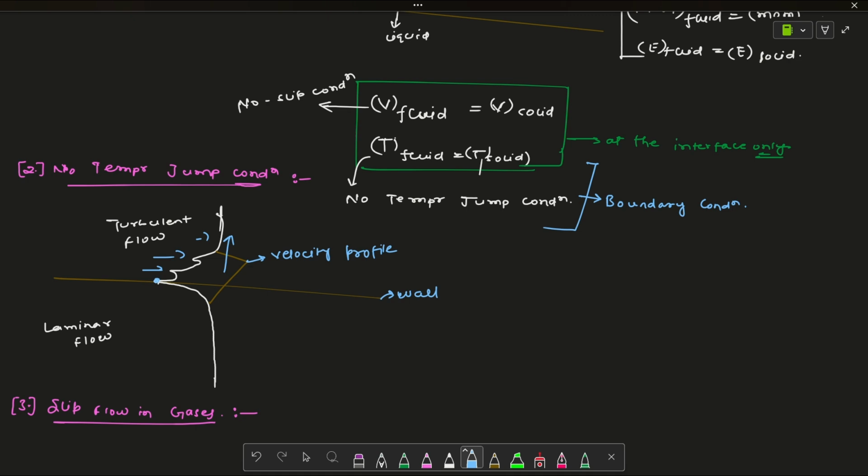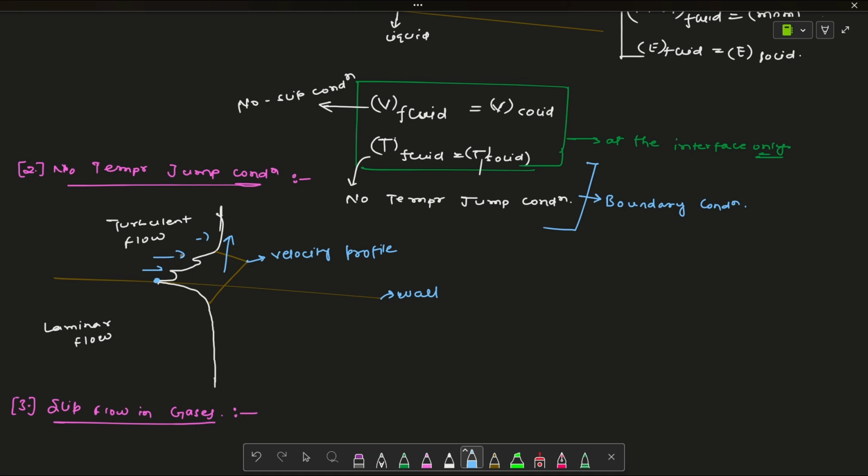In this condition as well, the velocity at the wall is 0, and in the case of laminar flow as well, the velocity at the wall is 0. After the wall, the velocity profile can differ for turbulent flow and laminar flow. In laminar flow, it seems very smooth, right? And that's the definition of laminar flow: it is very smooth, uniform and periodic, whereas turbulent flow is very random. We can see random things here, and in the case of laminar it's very smooth.